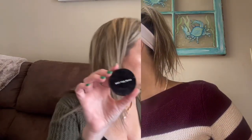Okay, the next, I had to look and see what I did next. So then I put my foundation and everything on, and the next thing I went in with was this bronzer. This is Lower East Side Skyscraper, and it was pretty dark. Let me open it. It's a cream bronzer. You can see it, but I actually used it a couple of times. It's so dark, in fact, that it's really great to do it before you put your foundation on. You can put it on where you want and then go ahead and put your concealer and foundation and just sort of pat it all together. That works a little bit better than trying to use it after foundation, in my opinion.